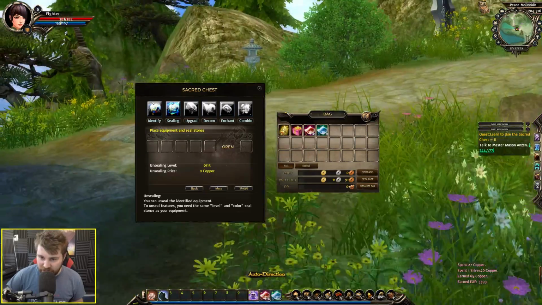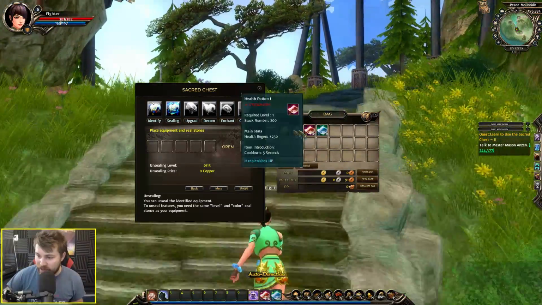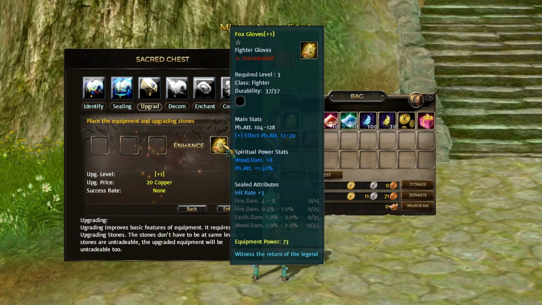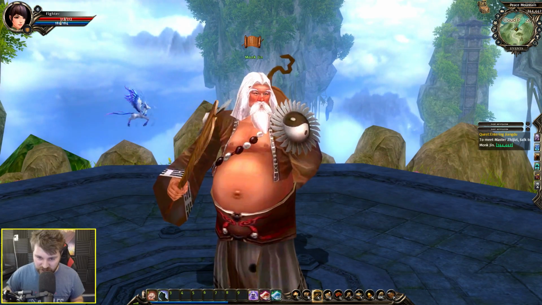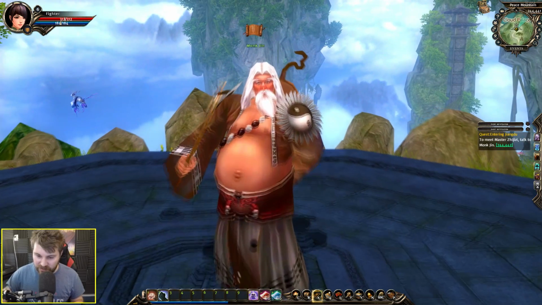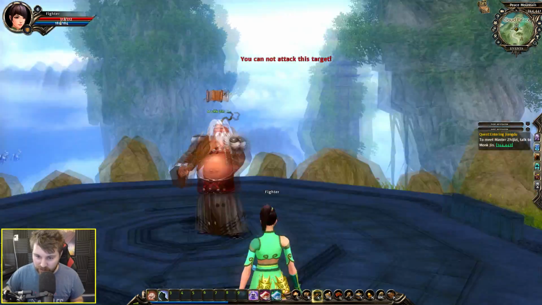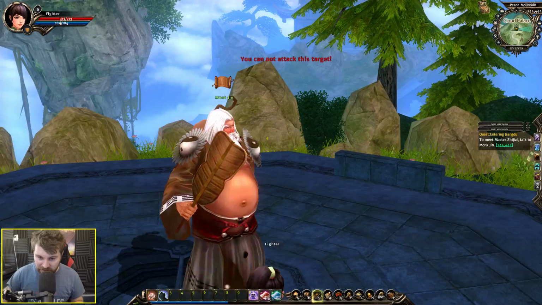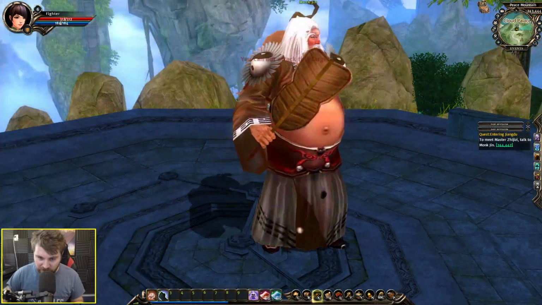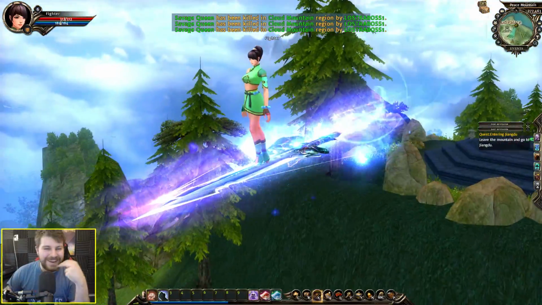Brilliant. Headache inducing. Generic Asian track in the background. Over and over. A game with a Black Desert styled enhancement system. That's appealing. He looks like an Asian Santa Claus, doesn't he? Is this what he does for the other 350 days of the year before Christmas? Just hangs out on this platform, eating cakes and keeping himself cool with this wooden thing.